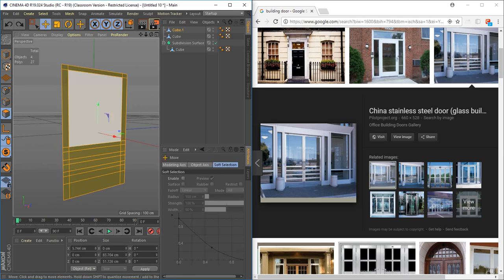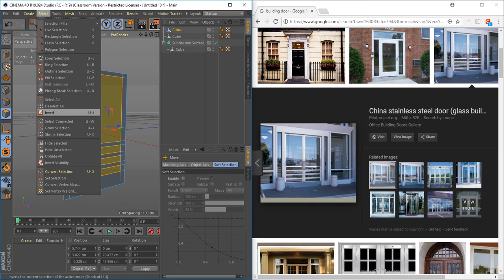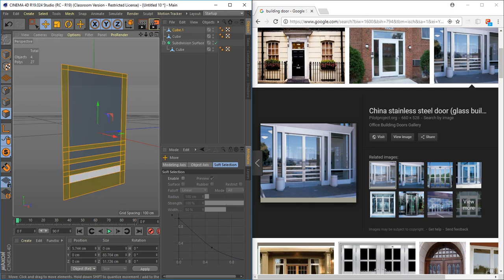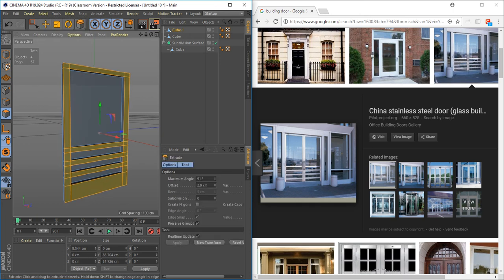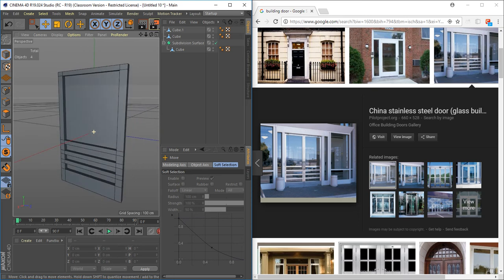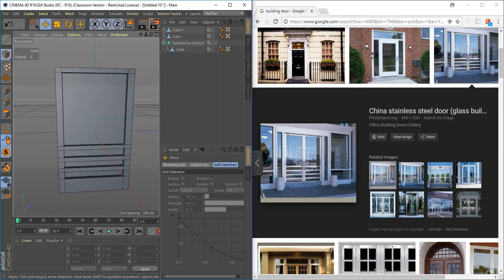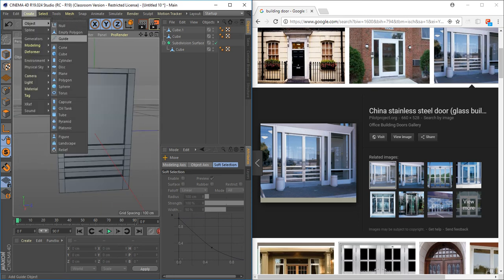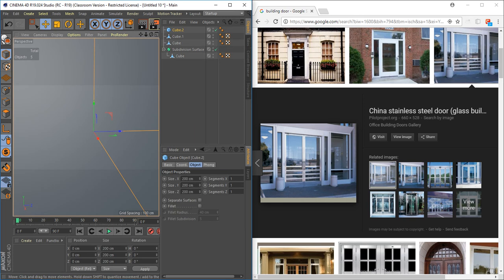Can I extrude the whole thing? No, I'm just going to grab the border and extrude. We don't need the whole thing right here. I'm grabbing the glass parts, and there's actually an invert, so I'm going to invert it. That makes it easier. Then I can extrude this out. And that looks like that door, right? Similar enough to the door. It has a little handle on there, so I could also create a handle.